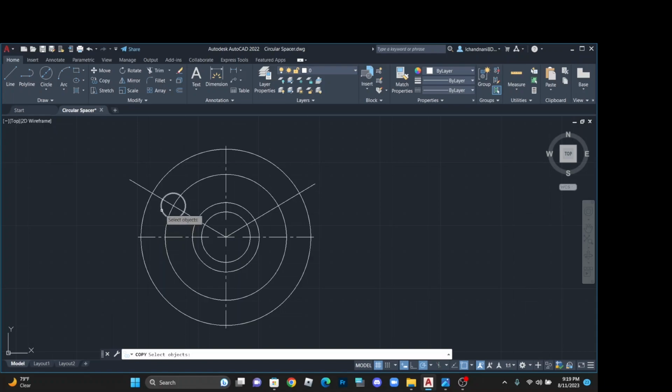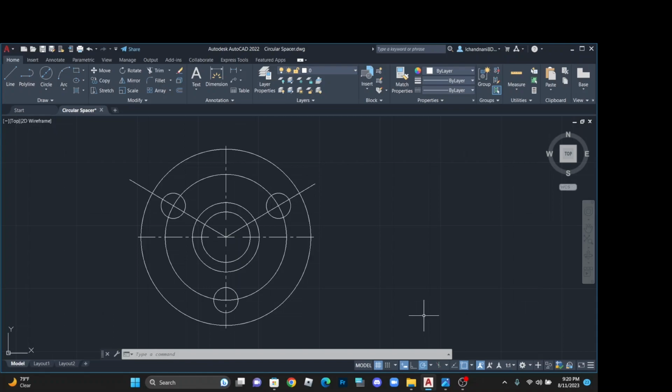It prompts me to copy the selected object. So I'm going to click on this, and then I'm going to press enter on my keyboard, and then if you read the command area, it says specify the base point. So I'm going to specify this base point, then I'm going to move to this and click here. I'm going to move here and click here. You can also draw the circles one at a time. All of the circles are 1 inch in diameter, and that looks about right.